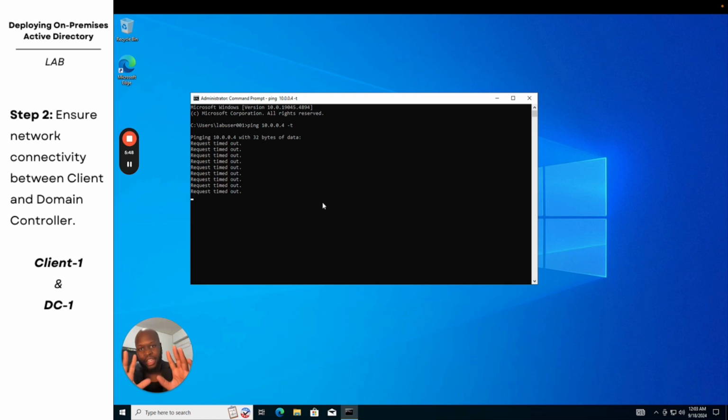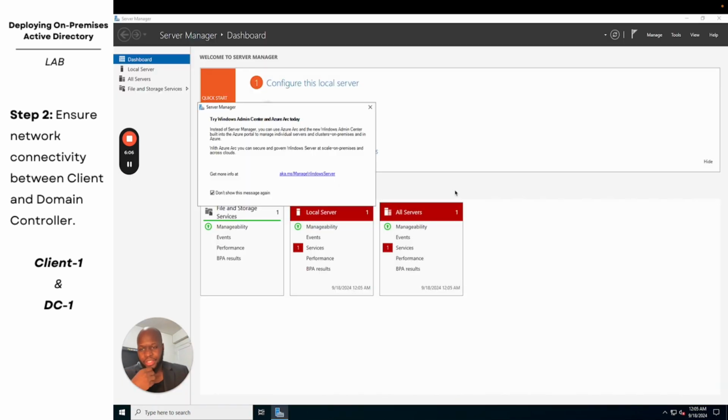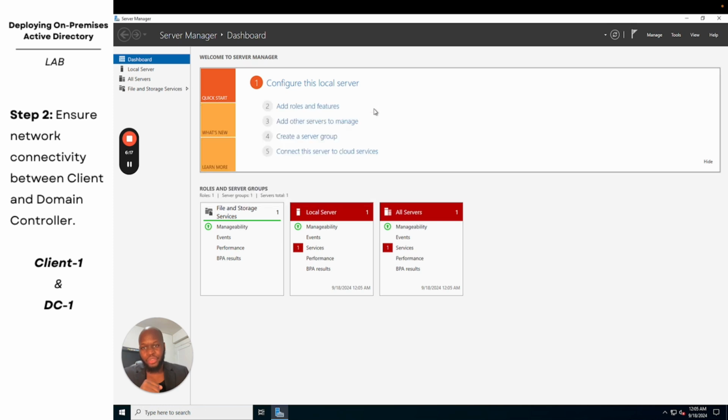So now we're going to keep this RDP desktop open, and we're going to open another desktop on the domain controller and change a firewall setting so we can ensure that there's network connectivity. Okay, so I just remote desktopped into our domain controller, and if you notice, what we're looking at is a lot different than the regular Windows machine. We're looking at the server dashboard.